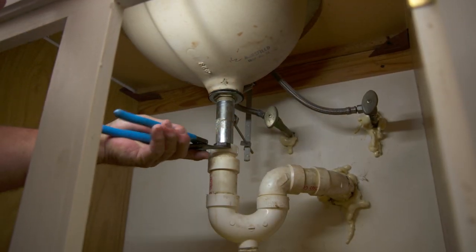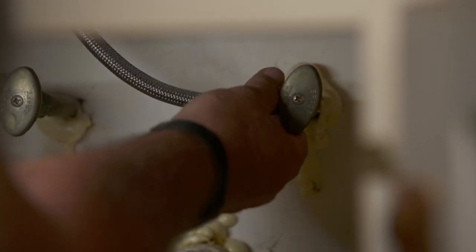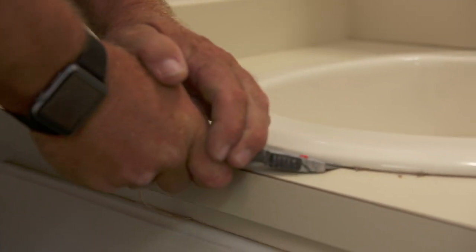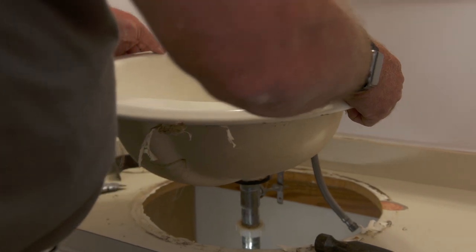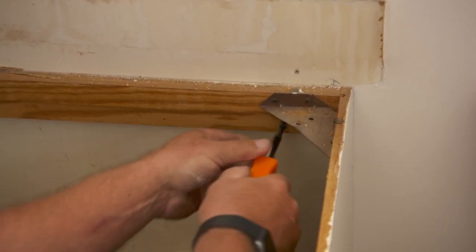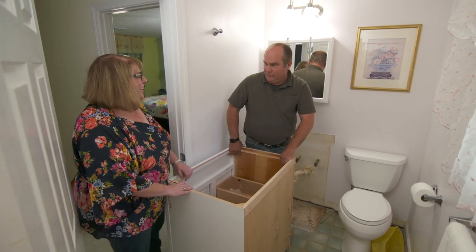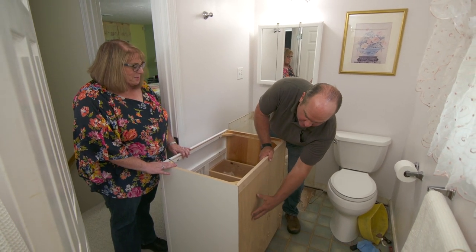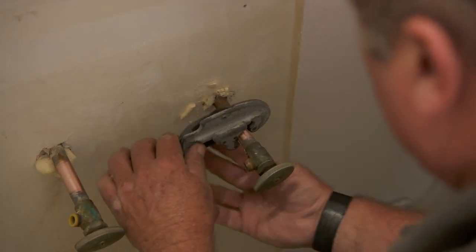With the water off, we can disconnect the sink from the P-trap and then break the hose connections to the faucet. I'll use my utility knife to break the seal between the sink and the countertop. Since we're not saving this vanity, I don't have to be too fussy. The only thing holding the vanity in place is a few screws. The old one had an open back, so I could just take it right away. But the new one is much better quality — it actually has plywood on the back. So I'll turn the water off, cut these copper lines, cut the drain back so I can drill the appropriate holes.